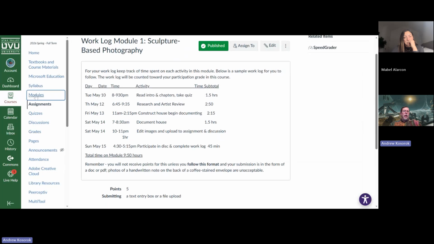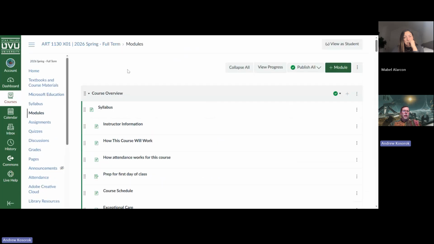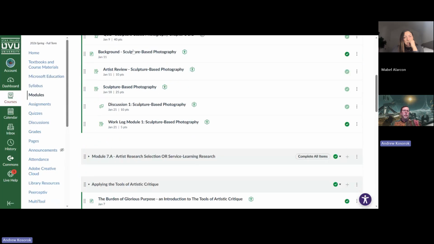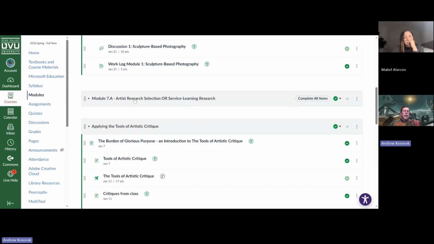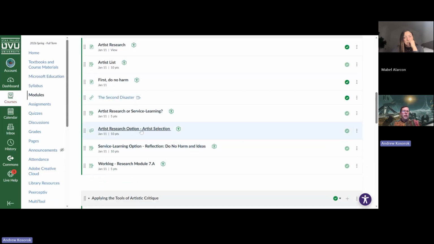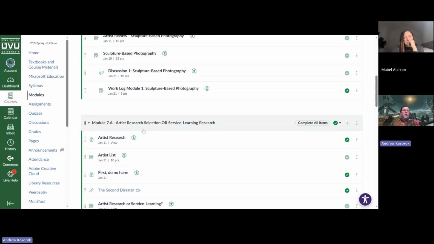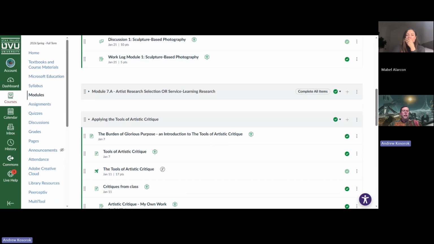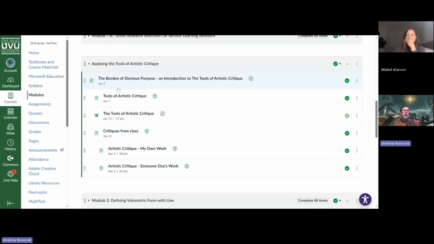And if we go back to the modules page, most of the modules that you have to go through and produce something at the end, where you have to produce assignments to turn in, things like that, most of those kinds of modules are going to have a work log assignment. And this is something that's mandated to me for this class by the department. So we can't get out of it.